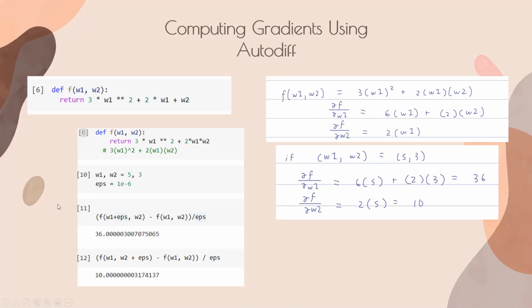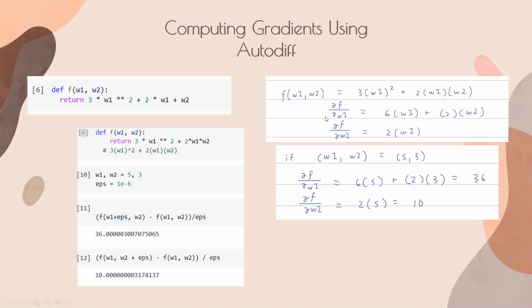So let's visualize what this code is doing in terms of the math that I wrote. We're going to have a function here that takes two variables, W1 and W2. And this function is the same as this. So even though this code might look kind of fancy, it's just partial derivatives. Even if you haven't taken calculus, it's not too difficult. If we take the derivative with respect to W1 here, you take 2 times 3, you get 6 times W1, and you add 2 times W2.